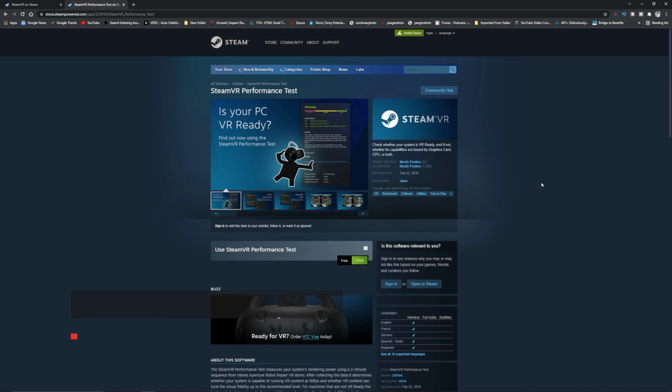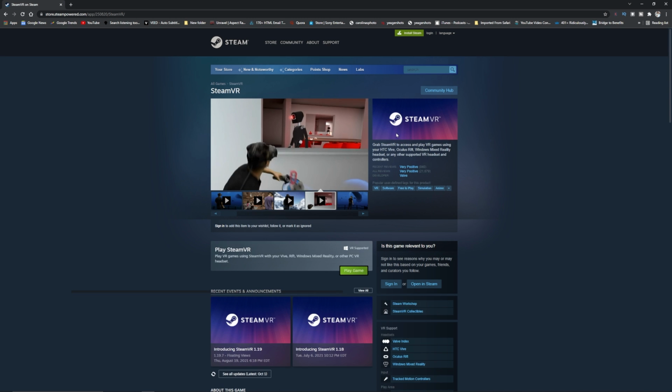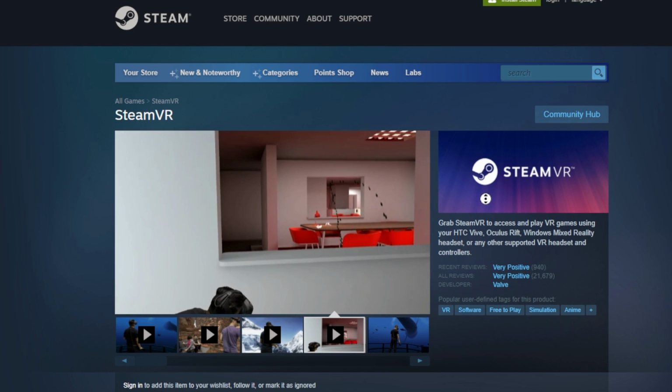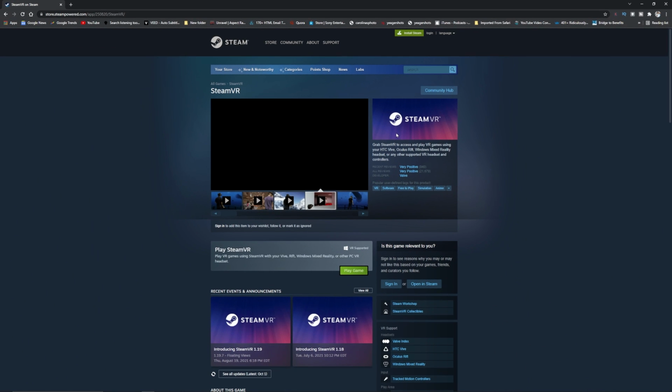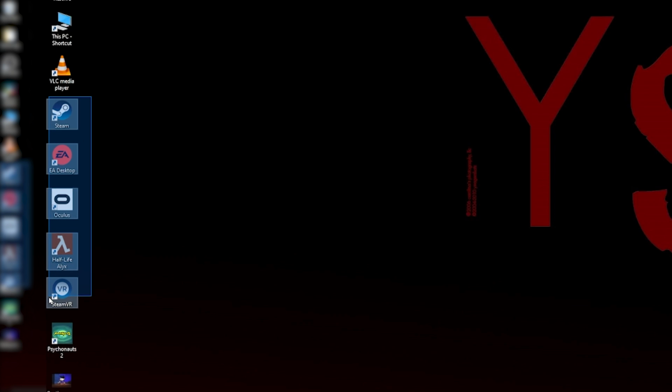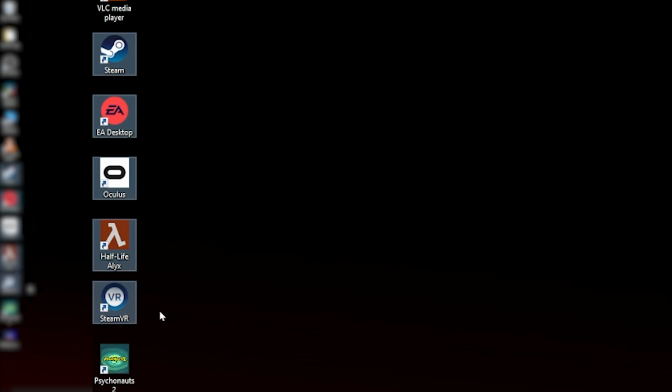If you don't already have the regular Steam client installed, go ahead and do that. You can do it all from SteamPowered.com. Also, you can run a test to see if your rig can support VR and download the Steam VR app. And you're going to make yourself a quick shortcut of the Oculus app and Steam VR app and save those to your desktop to get to later.